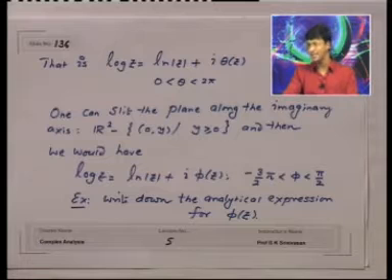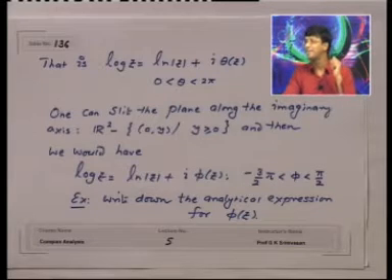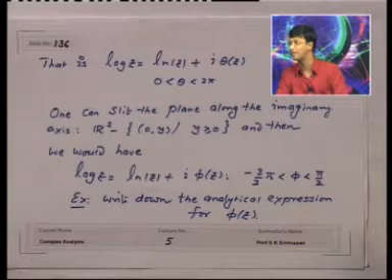The f prime of z is u sub x plus i v sub x, but v sub x is minus u sub y, finished. So I don't have to worry about v at all, I can work with u. Is it clear?